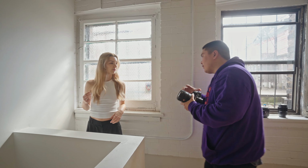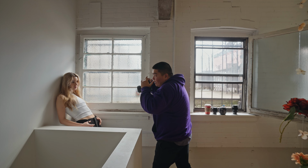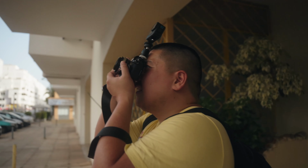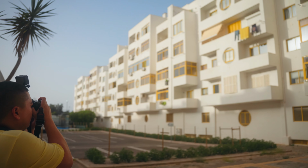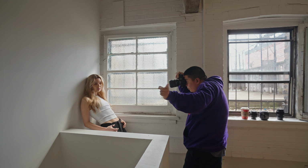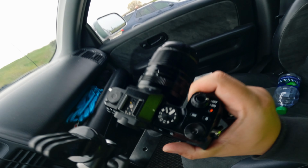So if you ever wonder why so many photographers choose to shoot with the 35mm lens, stick around. In today's video, I'm going to share with you guys why I and many others love this versatile focal length. Whether it's on a crop sensor or a full frame camera or any other camera type, there's a good chance that I will have a 35mm lens or its equivalent in my kit.